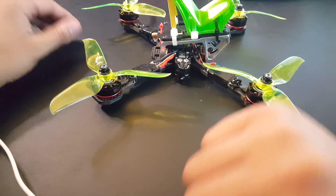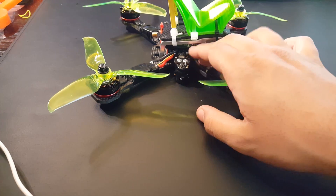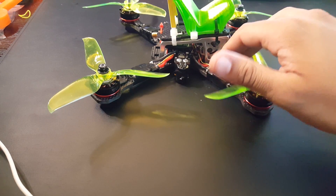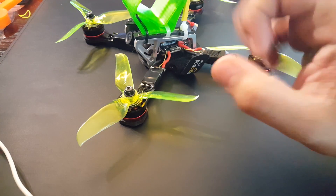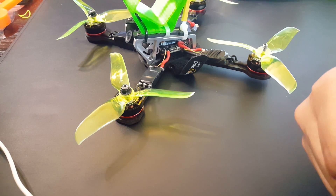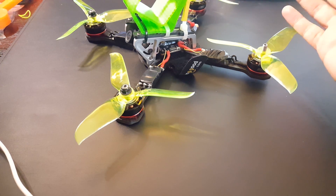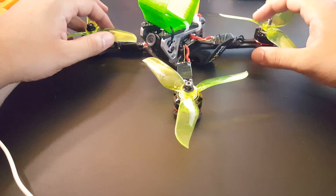I do recommend you tape your ESCs because a zip tie will cause vibrations, and the gyro is sensitive. So take that into consideration — tape your ESCs. Nobody really told me about this, but it's pretty obvious: if you put a zip tie there it'll just keep vibrating. Tape them down and that should keep vibrations to a minimum. You could get away with zip ties, but just tape them from the beginning — take it to the field and start vibrating from an unknown source, and it'll just frustrate you. Do it from the beginning and get it over with.